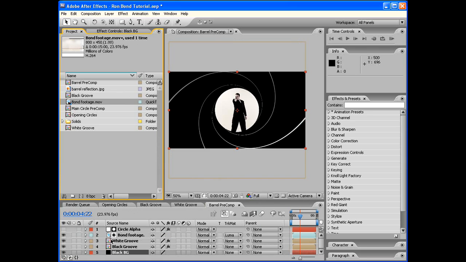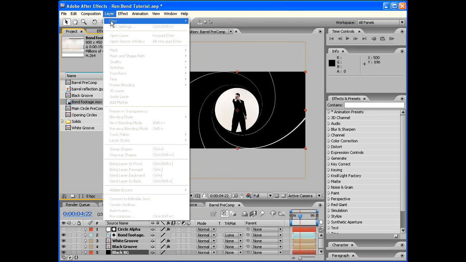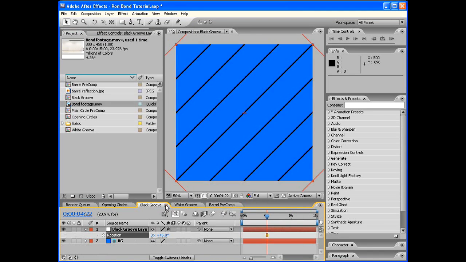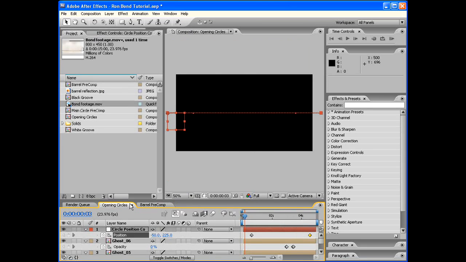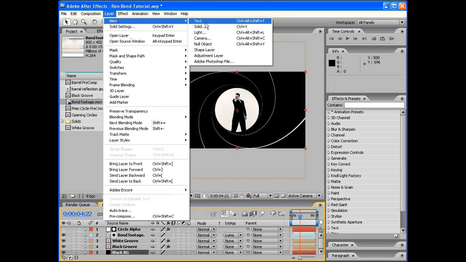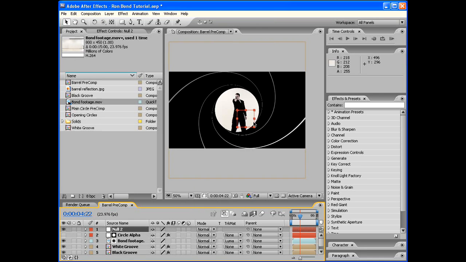What I'm going to do now is create a new null layer. Make sure you have your composition selected. And I'm going to basically get rid of this for now. And go layer, new, null. And I'm going to use this to track across the movement of the actor.